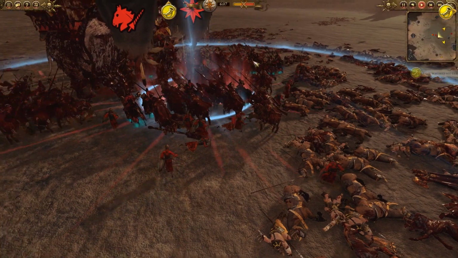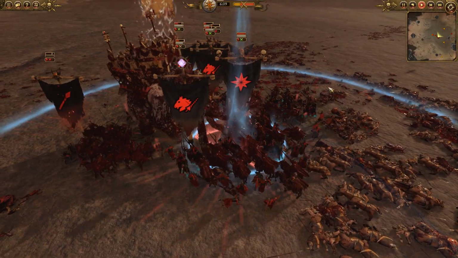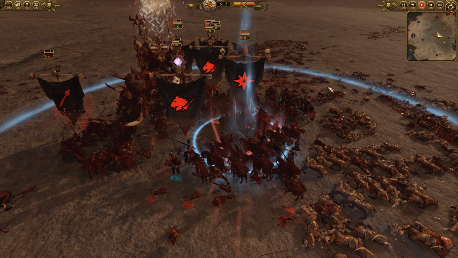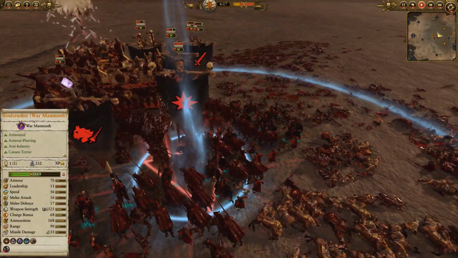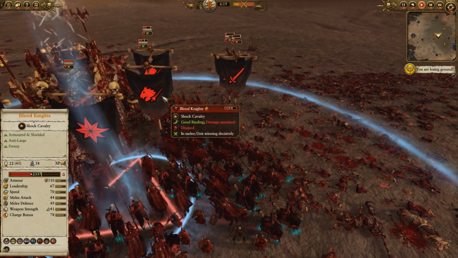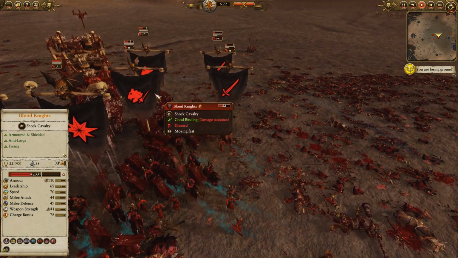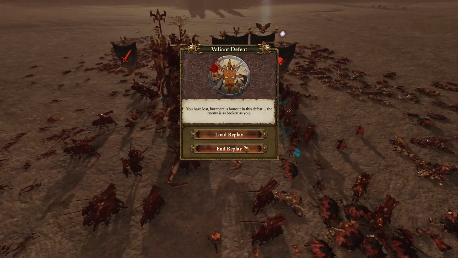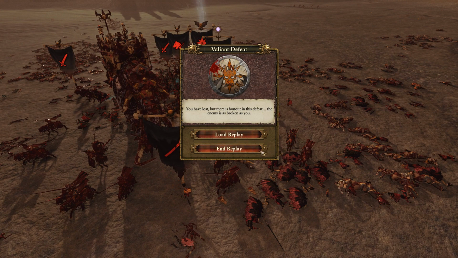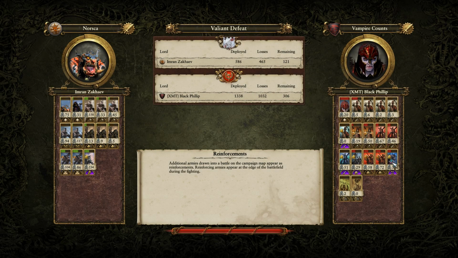Just as a unit, they are by far the best shock cavalry unit in the game. Besides the fact that they're one of the most expensive, probably the most expensive besides a couple of regiments of renown, they have a super high charge bonus, Frenzy, 110 armor, really good combat stats, really good attack and defense, anti-large, and of course, being on the Vampire Counts roster, they can regenerate unit models, which no other high-tier elite shock cavalry can do. So Blood Knights are the way to go in this matchup, and that was my advice to Black Phillip.